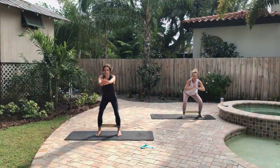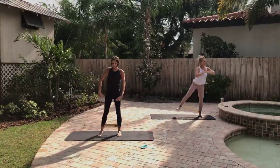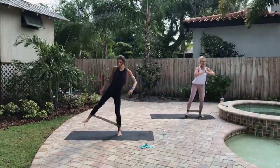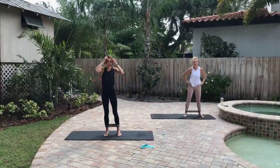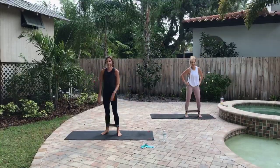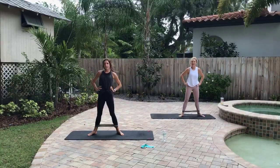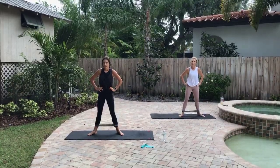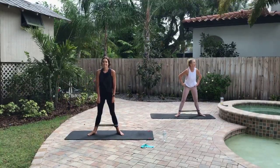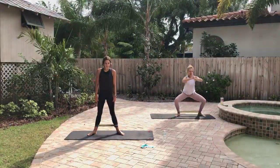Because I'm fast. 3 more here. It's 3. It's 2. And 1. Very nice. All right, shake it out for a hot second. We are coming to external rotation. Okay, so there is not a lot of ability to get bigger because we're already wide with that resistance band. So let's go into that wide sumo squat and squeeze the glutes and lift.